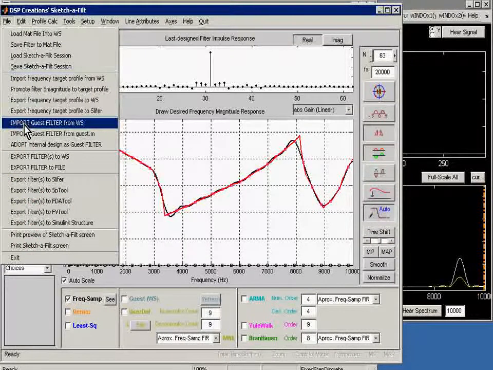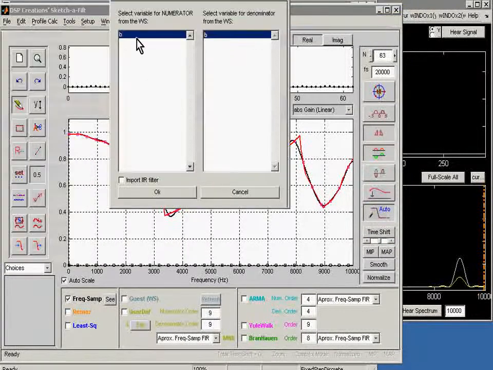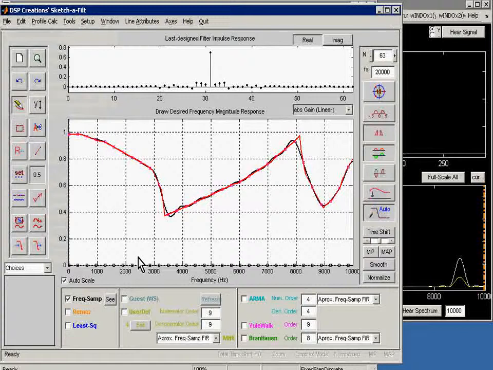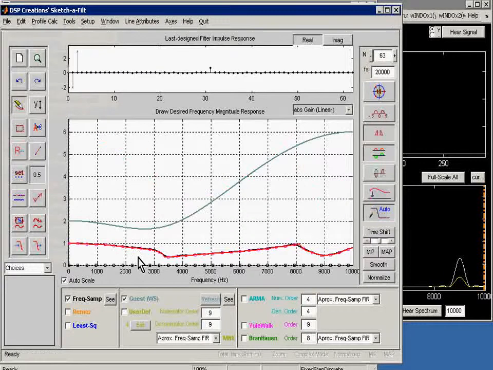Import guest filter from workspace. There's only one there, and it's B, so I'll bring it in, and it's telling me that I've got a longer display than I actually need for 3 coefficients. I'm not much worried about that.